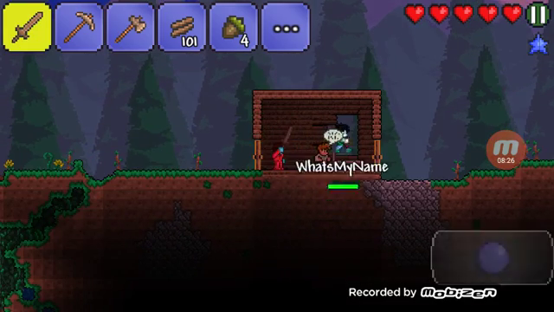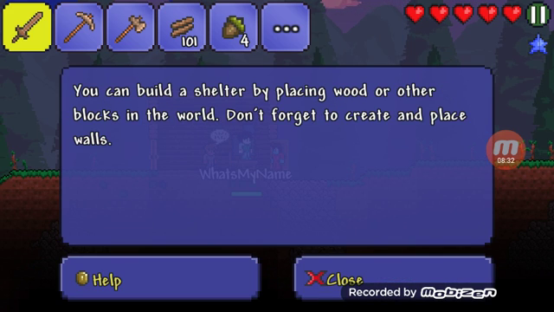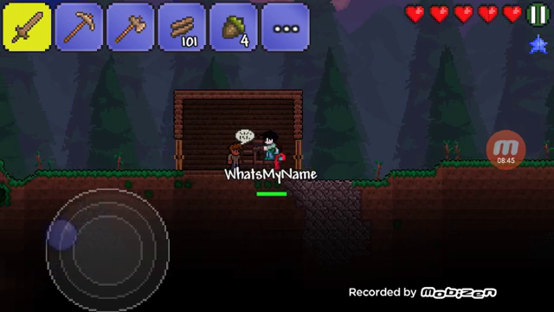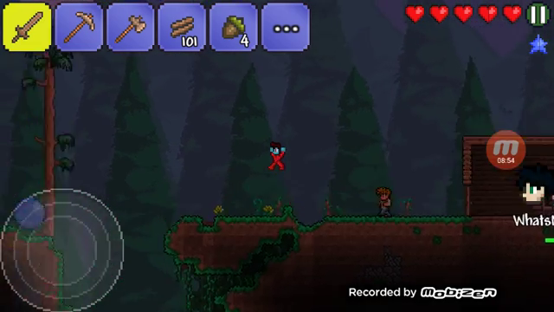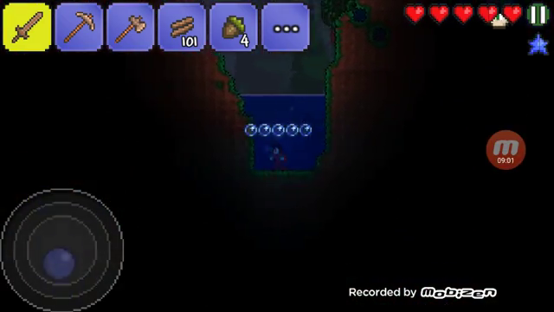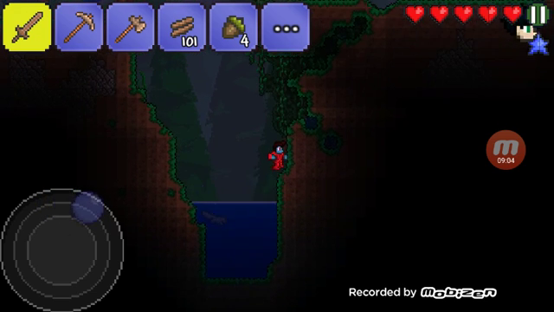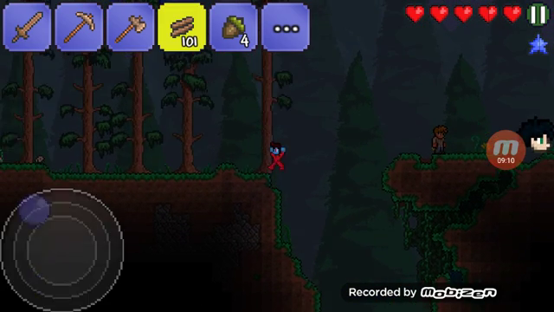That's a brilliant idea. Okay, guys, what do you have? Whatever. You can build a shelter by placing another box in the world. Okay, guys. So, it says, if you read. So, don't forget, pause the video for a second and read. Okay, so. Huh? How do I make them? I totally forgot.